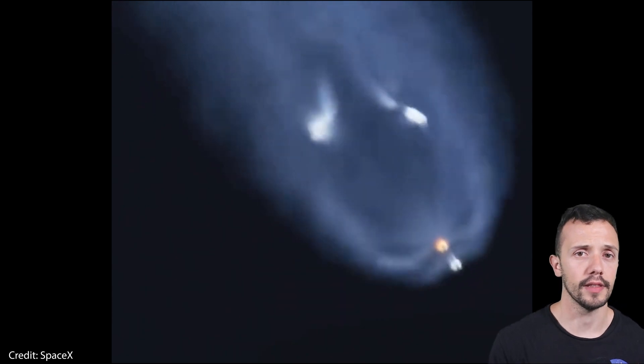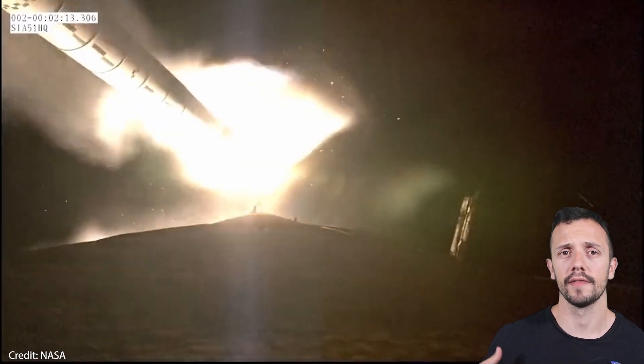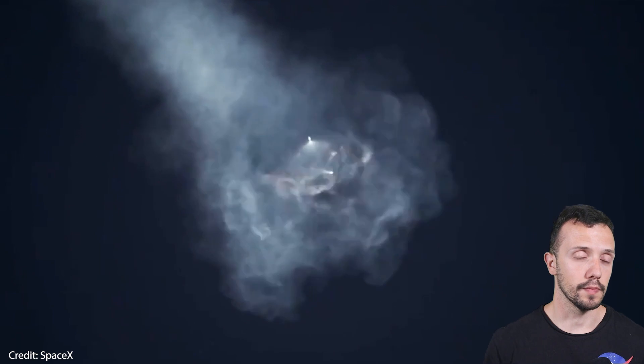This is what we see with the Delta IV Heavy, the Ariane 5, the Soyuz, the Falcon Heavy, SLS, Atlas 5, the Space Shuttle, and so on. Now hot staging works a little bit differently than serial and parallel staging and it has not been that common in commercial rocketry. In a standard serial stage separation, when the first stage depletes its propellant or runs low, its engines shut down. Immediately after that, the separation mechanism is triggered which decouples both stages. After both rocket halves have separated by a small distance, a process that typically takes a few seconds, the second stage ignites its engines and continues on its trajectory to orbit.